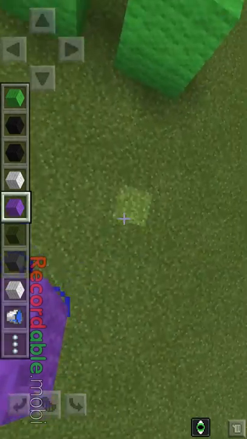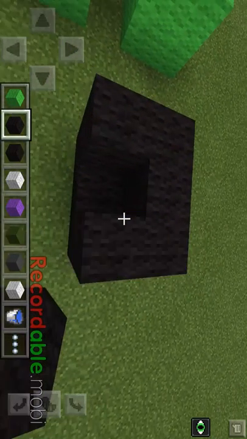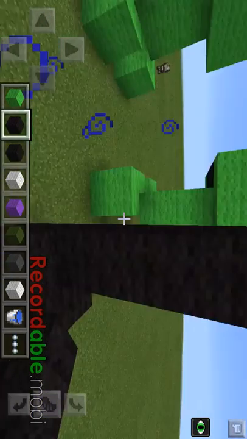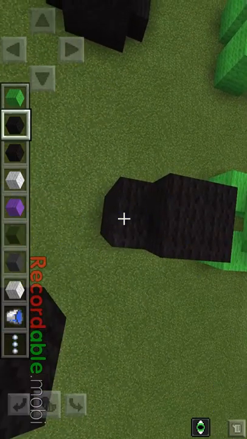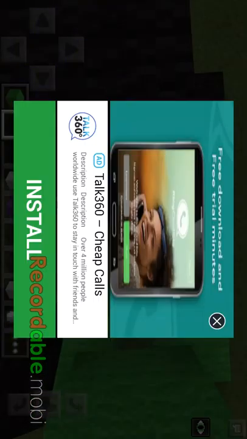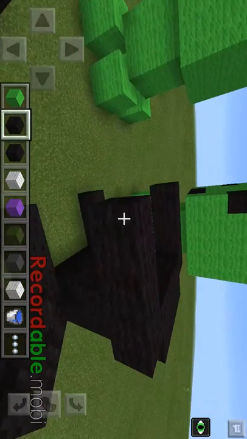So basically what you want to do is build this up like this. Like two, and then you want to add three more layers. So like one, two, three. So it's five. Like this. Then you want to make the legs. So it's one, two, three, four. One, two, three, four. The arms, 1, 2, 3, 4. 1, 2, 3, 4. There.